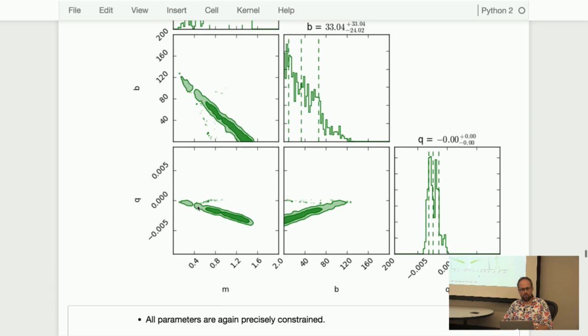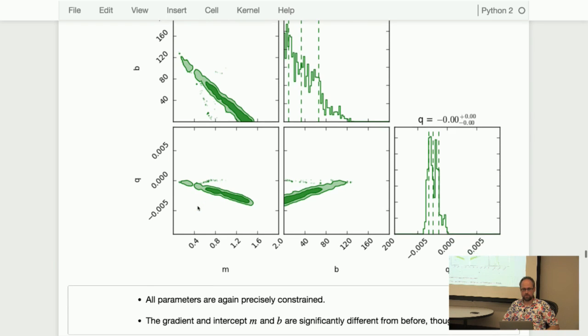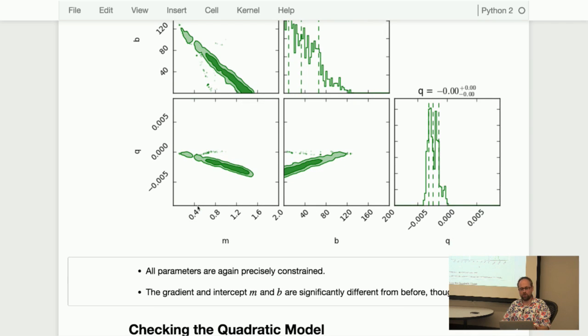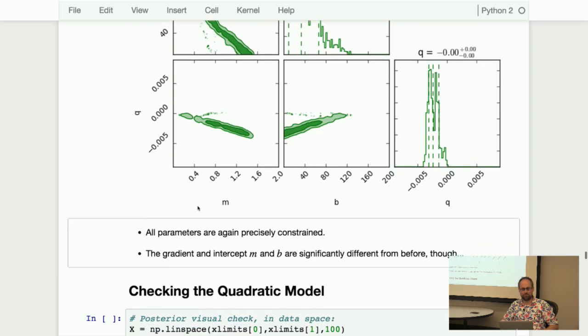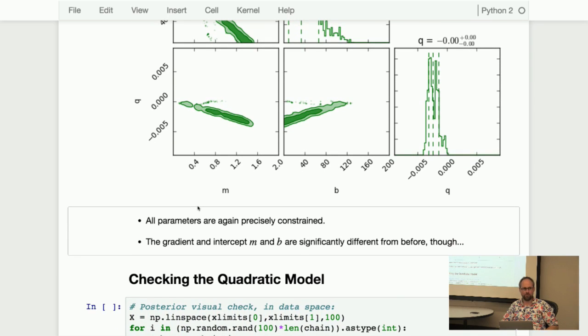But notice, if you remember, M used to be small and now it's large. Because in this model, we're going from something straight line like that, and with the curvature, it's going to make the curve go like that. To fit the data, we're going to have to steepen it so that it can then come down again. So the gradient is now larger than it was before. And the intercept is different too, lower than it was before. But if this was tuned, and it was when I had a different data set, it's relatively precisely constrained, and this will get better if we tune it better.